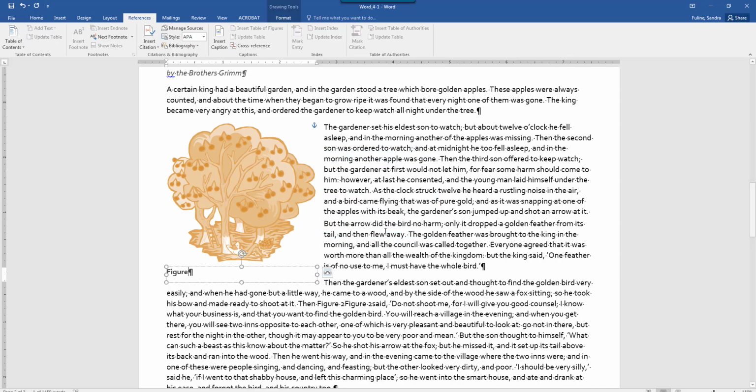Then backspace out the caption that's currently there as Figure 1, and you're going to type in Man Sleeping Under Apple Tree. And the caption is below the graphic.